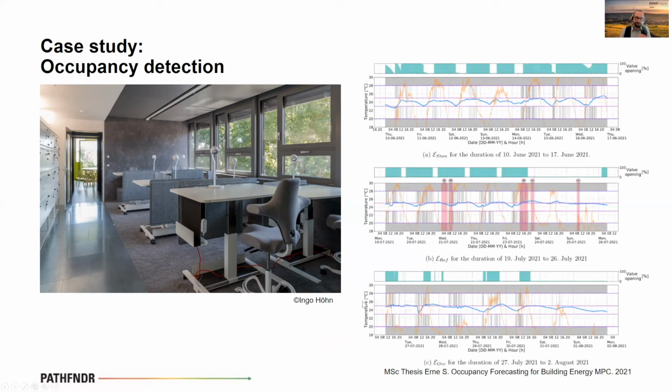I'm a control engineer. I like to close the loop. So we fed this back to the room and compared it to different controller setups. On the top, we see the baseline, the state of industry control that just tries to keep 24 degrees. We see in blue, roughly it enables that. This is in summer, so we try to cool the room here and not to heat. So whenever the valve is open, indicated in green, cooling energy goes into the room and the temperature should decrease. And it was quite hot. We see in yellow the ambient temperature, so there was actually a need to control.